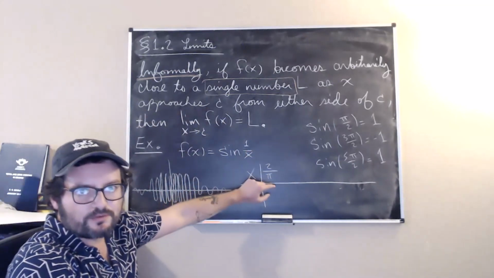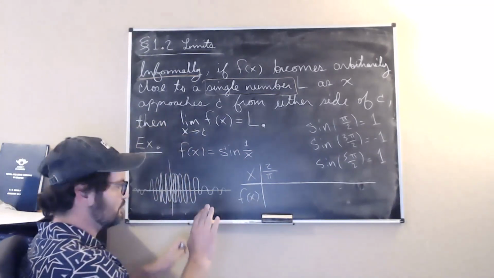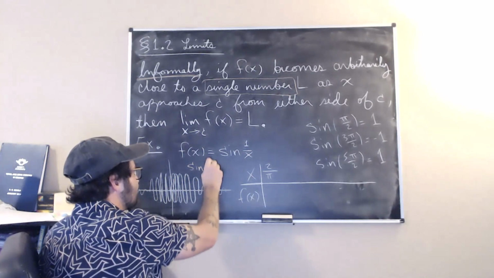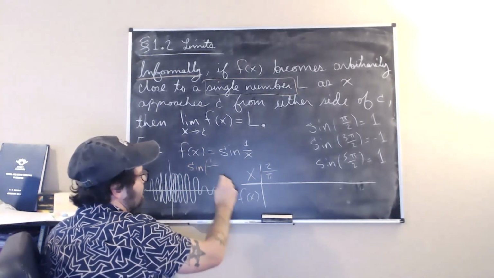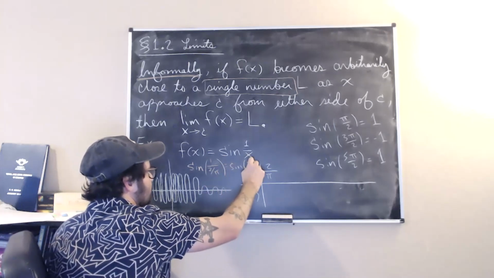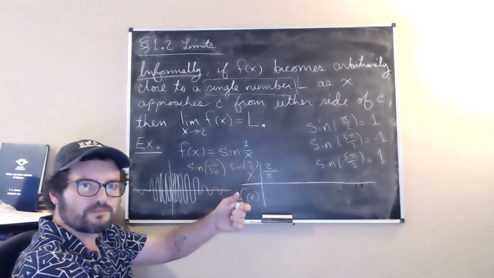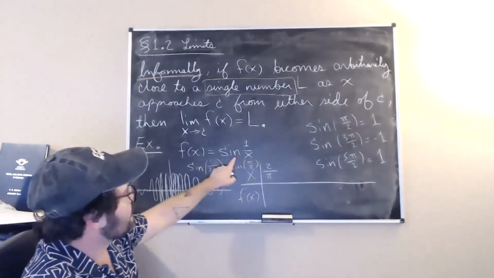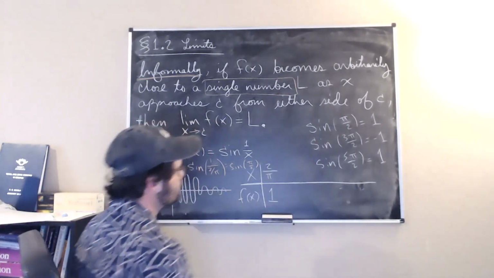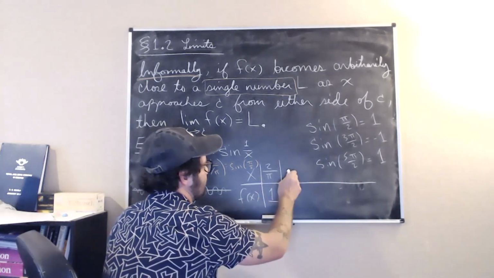So what we can do is say, if I plug in 2 over pi into x, I'm just being careful for those that might be rusty on algebra right now, but sine of 1 divided by 2 over pi is equal to sine of pi over 2. When you divide by a fraction, you evaluate it to the reciprocal. So plugging that in is like evaluating sine at pi over 2. And we know what that is, it's equal to 1. Okay.